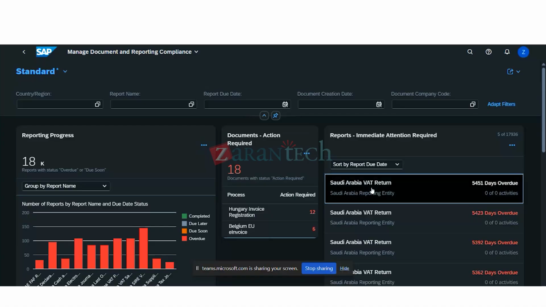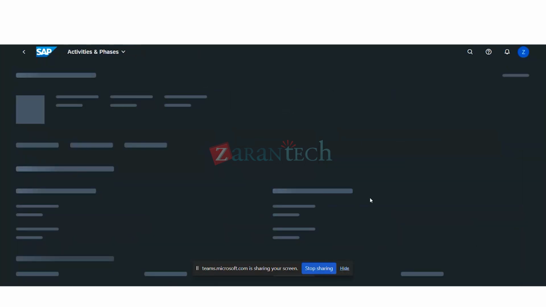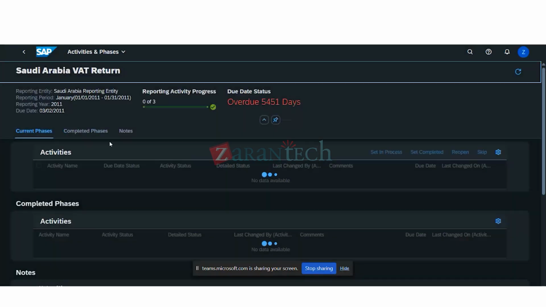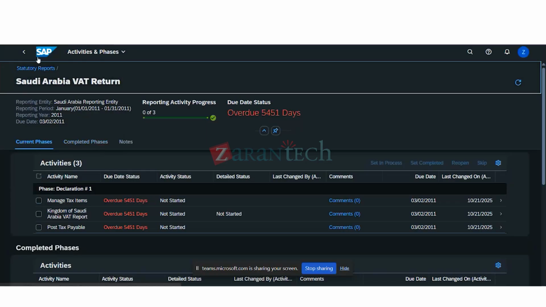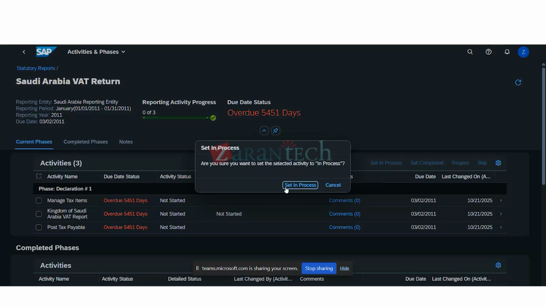To answer your question, I would also like to show you quickly the 1099 US report that you said should be here. If we go into statutory reports, these are the three activities that I was mentioning. The pre-activity is Manage Tax Items. Each is a few separate Fiori applications, but clubbed together as an activity. Maybe once we go into detail on the statutory reporting part, these all have a complete detailed explanation.